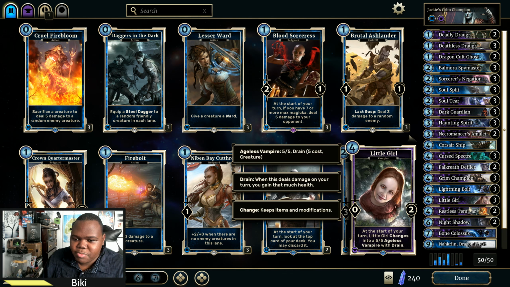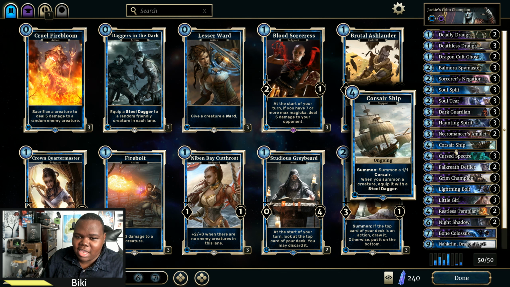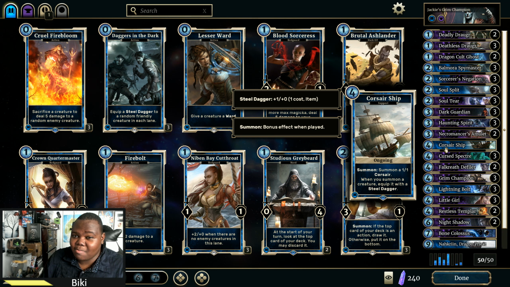At least Grim Champion's going to get powered back up, and we got Soul Tear to bring back Little Girl on the field. Relentless Templar, we're going to need some health gain, because early game we don't really have much way of doing damage. As you will clearly see, this is not a very damage heavy deck. The Corsair Ship was one of the few ways I was thinking about giving these creatures some way of getting some little damage off, until later game when you have Bone Colossus powering up some of those skeletons.